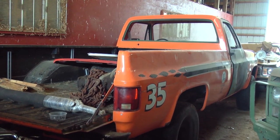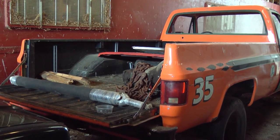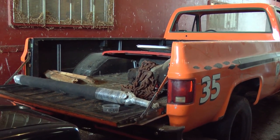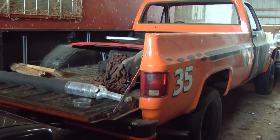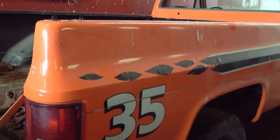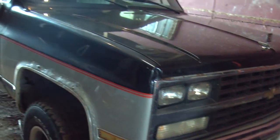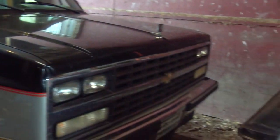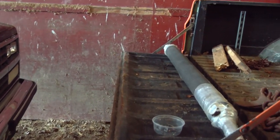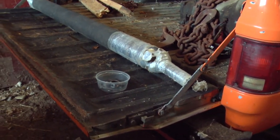I'm sure I'll make mistakes along the way, and I'm sure there's better ways to do some of the things I'm going to do. If you have suggestions, put them down in the comments below and I look forward to hearing from you. So again, I am not an expert in diesels. I have a little bit of experience working on Chevy square bodies. Like this truck here is my daily driver. But it's a gas truck. I don't know diesels.